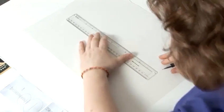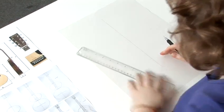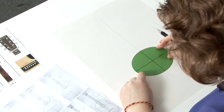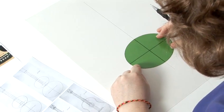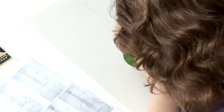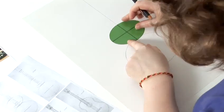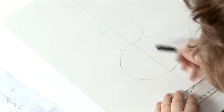Okay, so first of all I'm going to ruler a line down the page. Next, I'm going to use the large oval template, and I'm going to use these lines to match up with the ruled line behind. Next, I'm going to make two marks within the ovals.